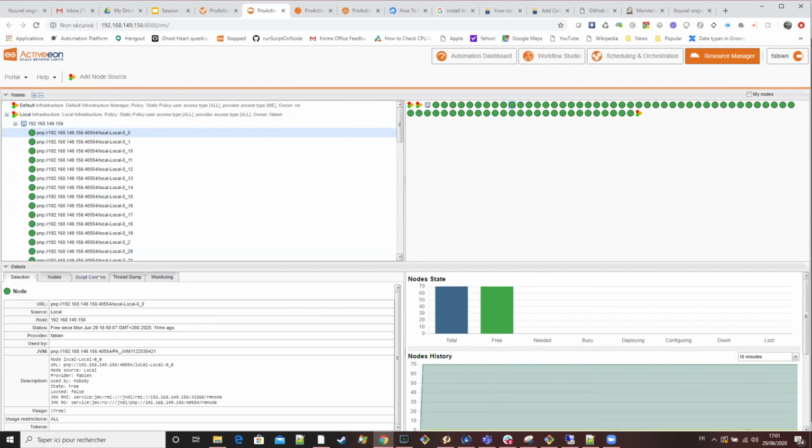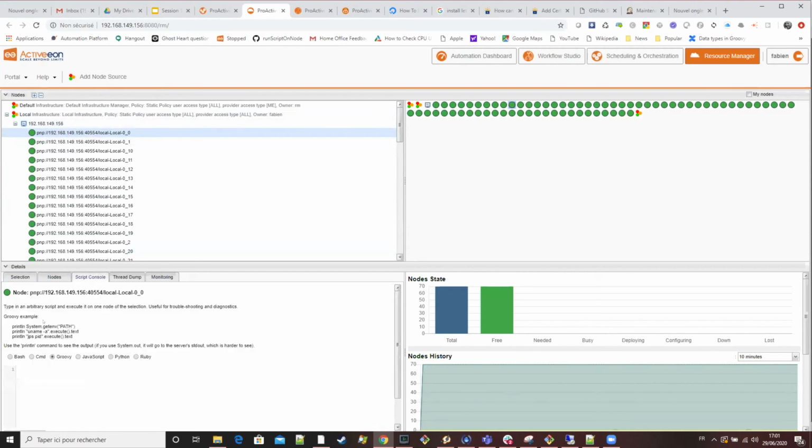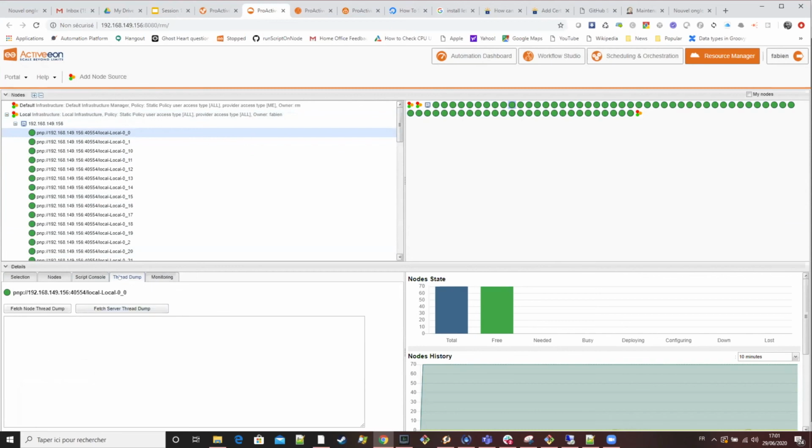Regarding this interface, I have access here to the script console only for admin users, where I can directly run some scripts. Usually this is used only for debugging purposes. I can have access to the thread dump, which allows me to get the current snapshot of threads in the current Java virtual machine, and as well the current snapshot of threads from the server.